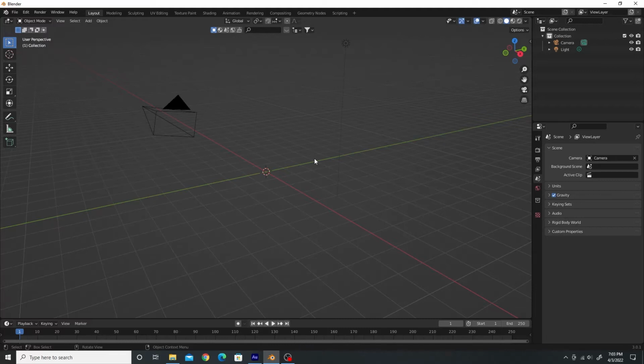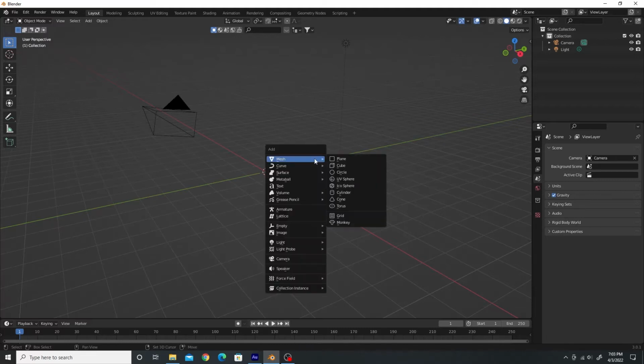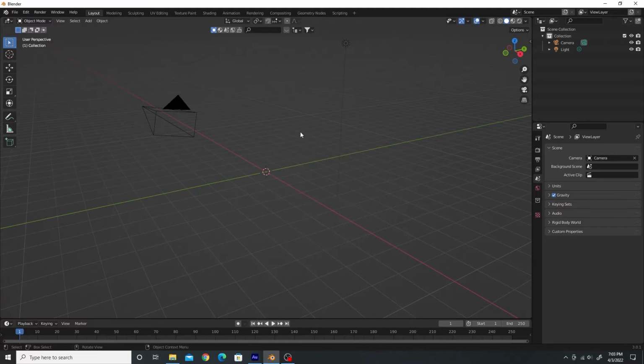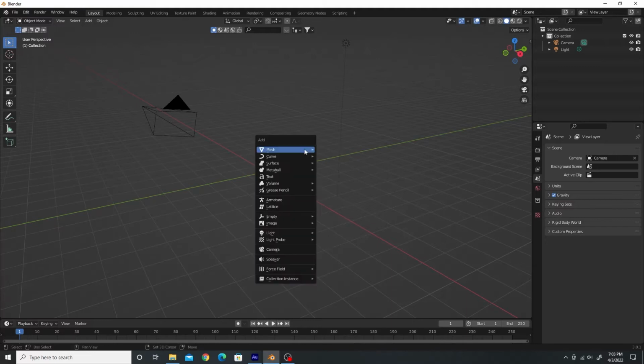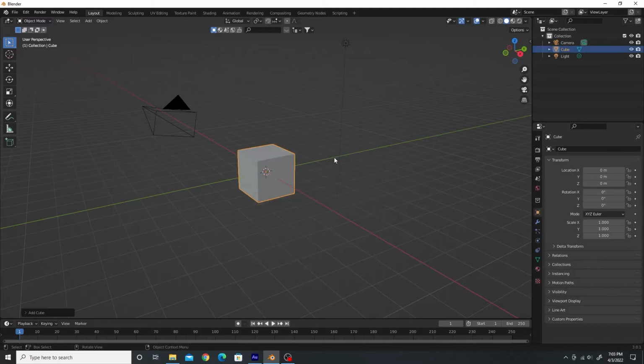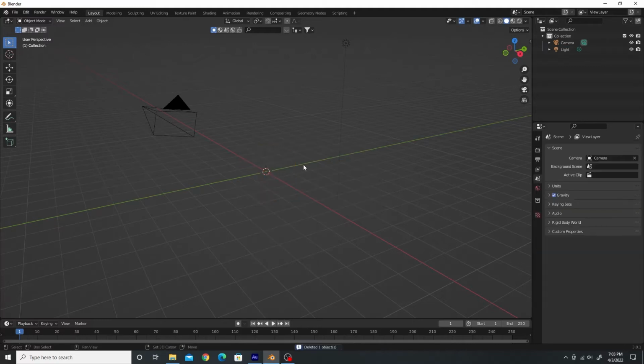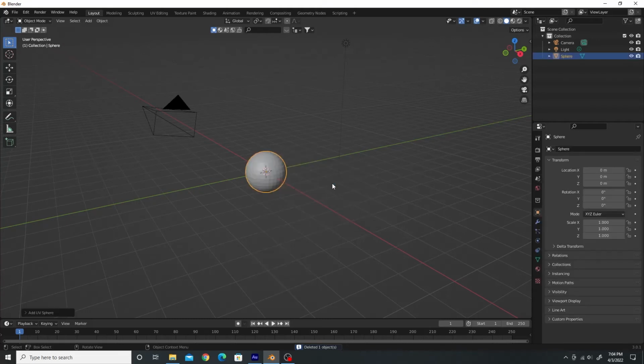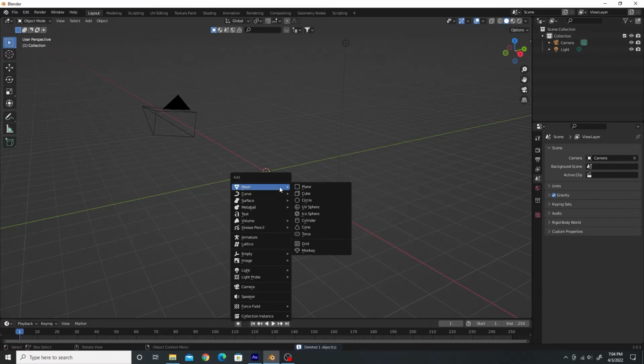Shift A is your best friend. Like in Minecraft, to go into your toolbox, this is what this reminds me of. Shift A lets you come into these categories over here of what we can add onto the screen. So we can technically add another cube. We're not going to. You can Shift A, you can bring in a UV sphere. If you want to start off with something circular, maybe manipulate it later. So like I said, Shift A is really your toolbox. We have mesh. Mesh, in other words, is objects. So you have a cube, UV sphere, and all this other stuff. And there's plenty of add-ons that you can get for more things.